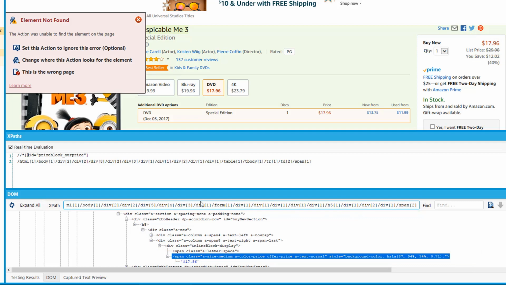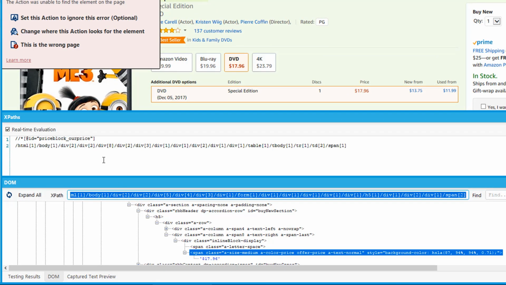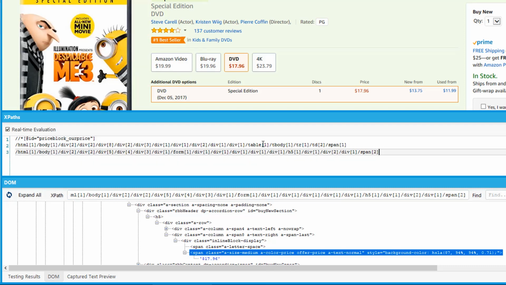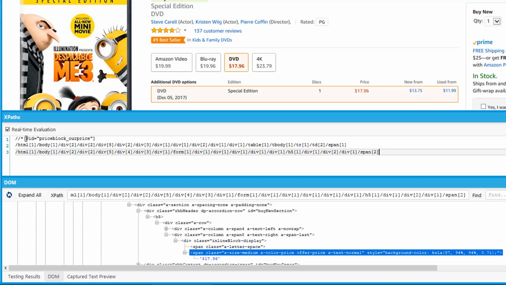What I need to do is compare this XPath to the XPath capture provided by Mozinda, found in the XPath window here. So I'm going to copy this XPath and paste it on line 3. Now it's important to remember that line 1 and line 2 of a Mozinda capture action XPath is the same thing. Line 1 is a shortened version of line 2. So when you make changes to one line, you have to make changes to the other.